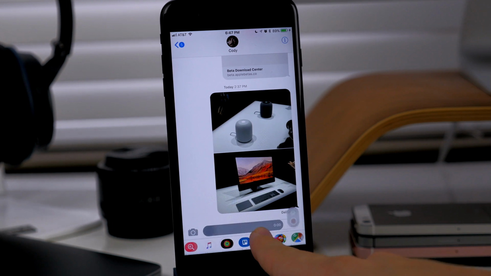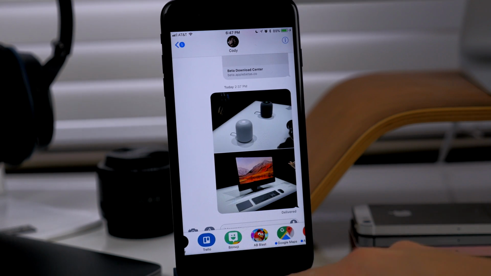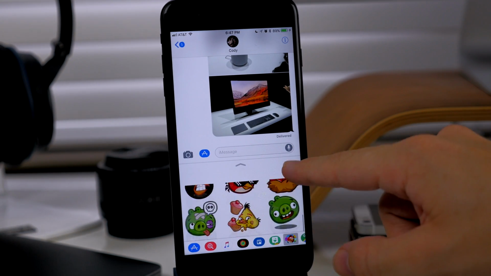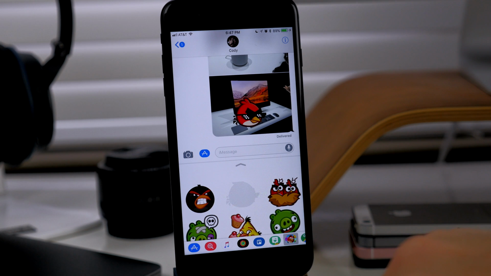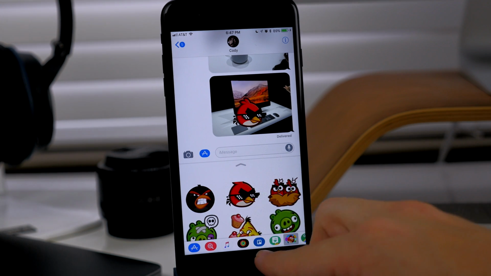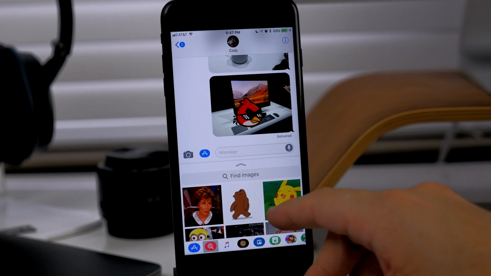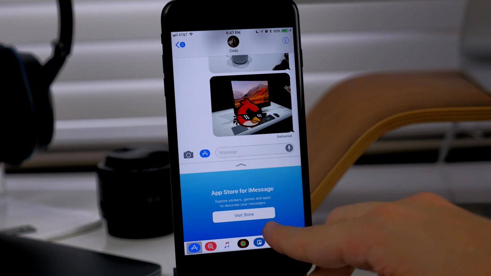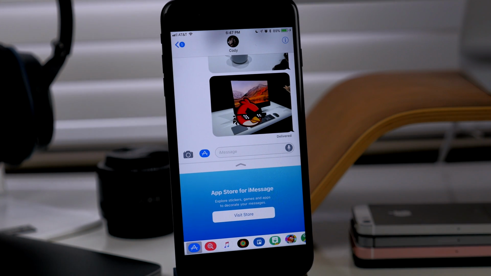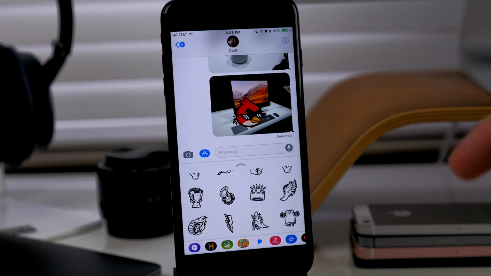Now you can see right here, if we actually tap on one of these, let's not send that. If we tap on AB Blast, you can see that it's actually going to give you some stickers here that we can use in our Messages app right there. Now, if we go ahead and tap on this button on images, you can see you have all your images right here. If we tap on the App Store, you can visit the store to see what you can download for iMessage. Basically, all that are integrated right here have something that you can use in iMessage. So you just tap on it, it gives you those options, and then you can use them if you'd like to.